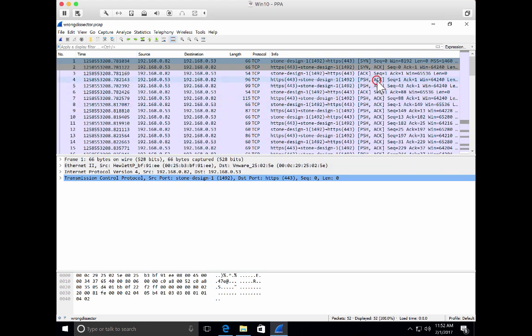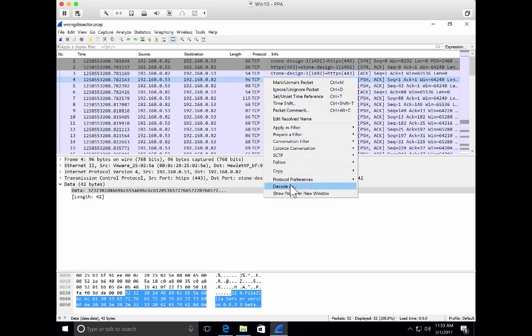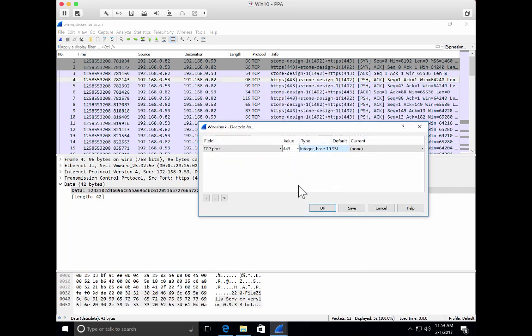So to fix that, I'm just going to click here on one of these packets. In this case, I'm just going to click on packet 4, the one that transmitted the FileZilla server banner that tipped us off to what was going on. And I'm going to right-click that and say Decode As. So what this is going to allow me to do, through the dialog it presents, is manually specify some criteria to force a decode onto this traffic, so force it to decode as a certain protocol. Now we'll see here, it automatically populates some of those values.